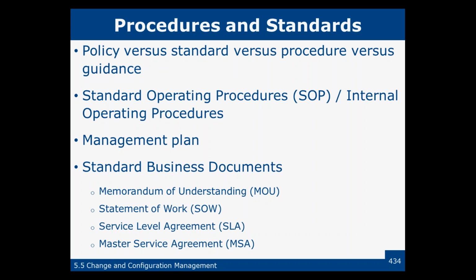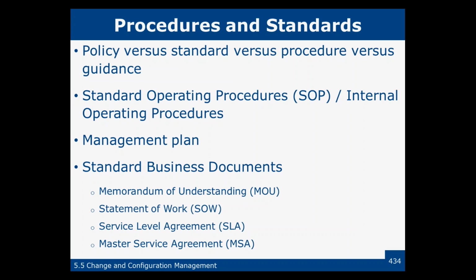The standard business documents: a memorandum of understanding, usually a first step, a preliminary or exploratory agreement with another organization with intent to work together. The statement of work is what you're actually going to do, and you need to be sure that it is complete, and then when the job's done, you need to be sure that all of the work was done.